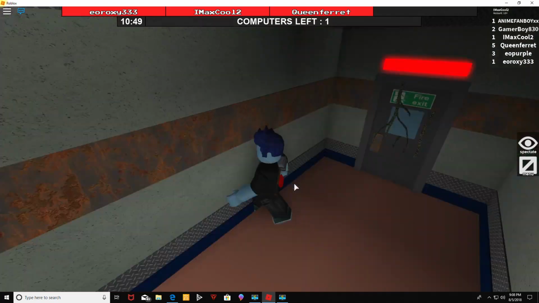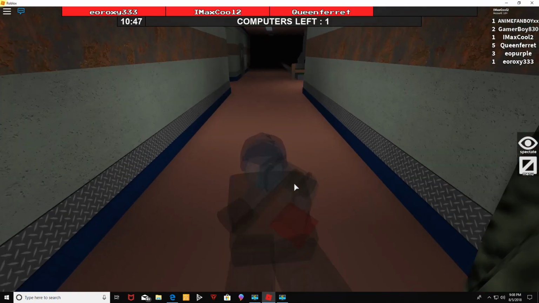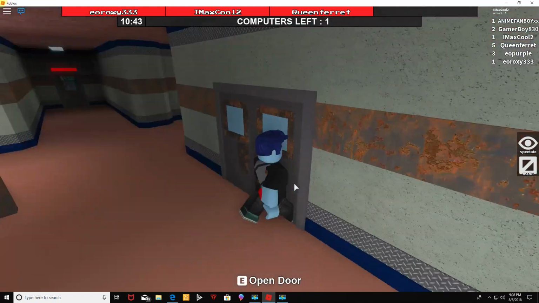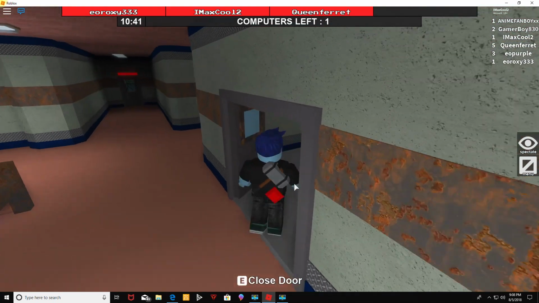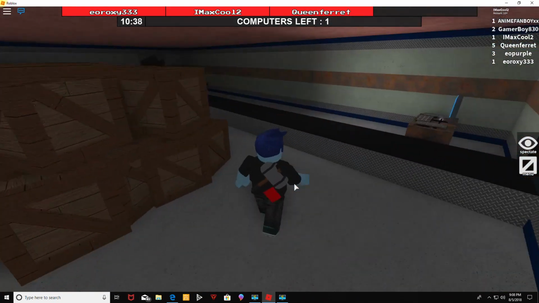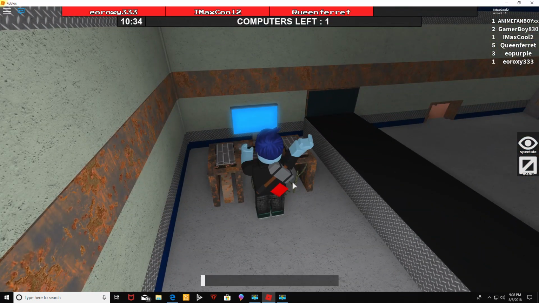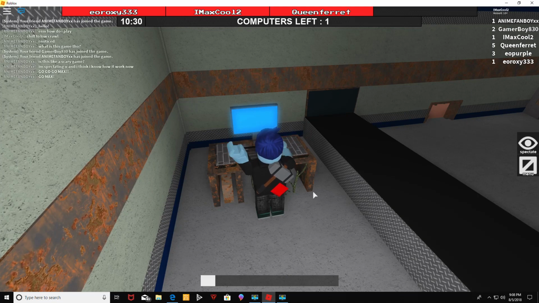Oh, this is an exit, but it won't let me out. You have to get all the computers. One computer left. Hack one more computer. Where? And we're good. Where is it? You don't know. Only Evelyn knows. It's on her screen. Oh, I found it. Daddy found it. Hack it. I am hacking it. I'm hacking like a hacker never hacked. I'm going. Go, I'm hacking.